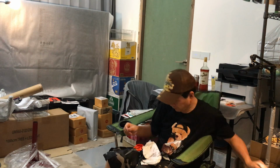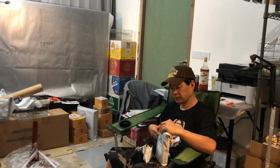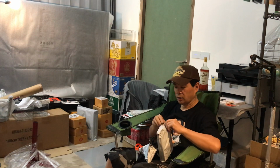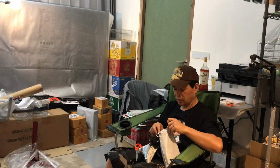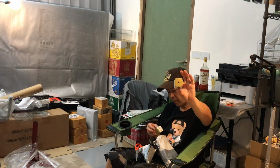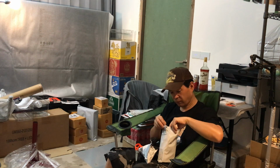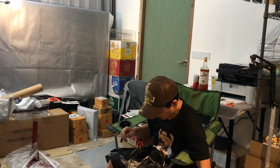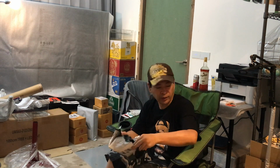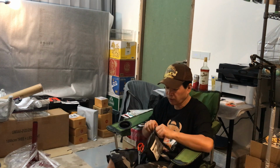What a bunch of crap. Oh, here's another package to start over. This feels like foam something or other. I'm sure not to cut into it too much. Ha! Rock wool. For some of you guys, I'll probably post this on the other channel, but I need rock wool cubes for the hydroponic growing. They're still small seedlings, only about an inch tall, but they're ready to be transferred into their final home if I choose to do so, which I think I will.